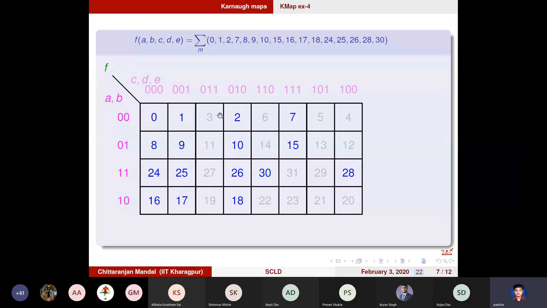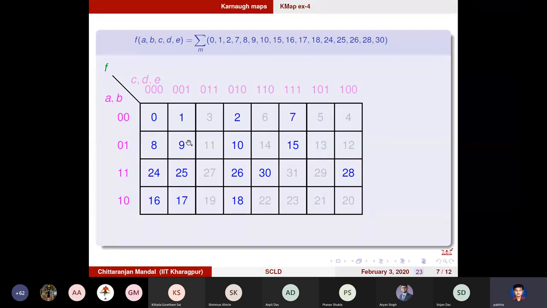So naturally, the previous rules for a 4x4 variable map hold, plus some additional things. For example, 0, 1, 0 is adjacent to 1, 1, 0. It's only changing in the C variable. So 10 and 14 should be a mirror image, 26 and 30 should be a mirror image, 11 and 15 should be a mirror image, right?